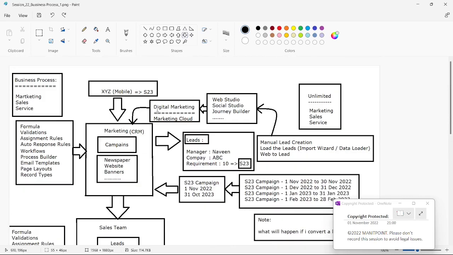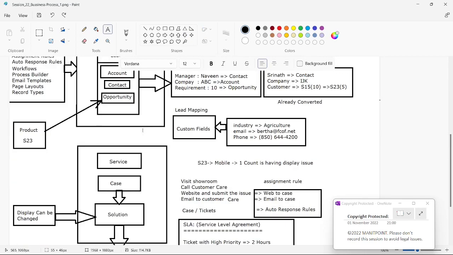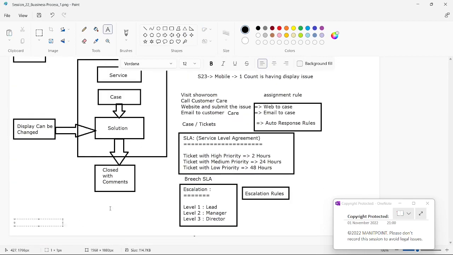There is one important note. This is a very important question: what are your roles and responsibilities as a Salesforce admin?